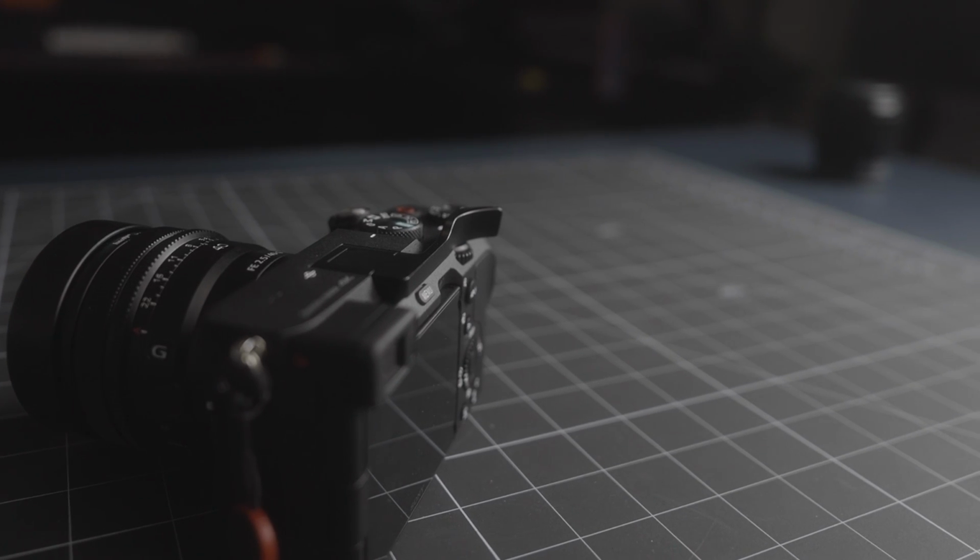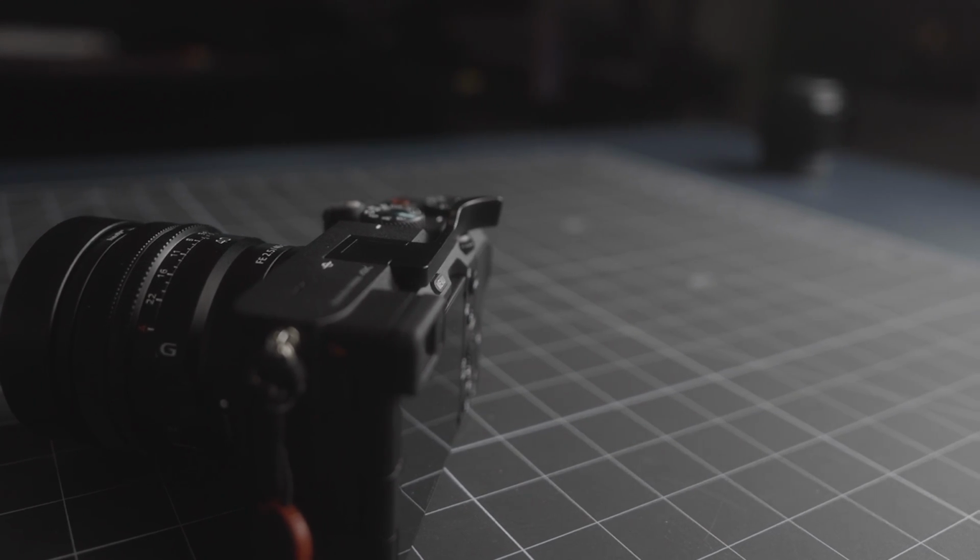Now, as far as the upgrades that I've done to this thing are pretty minimal, but they do give it a nice little sexy facelift. One of them being this thumb grip right here. It basically attaches to the cold shoe, allows you to, you know, grip it pretty nicely because it is a small frame camera.